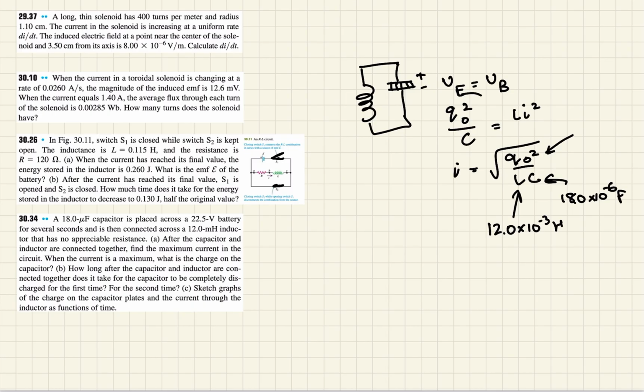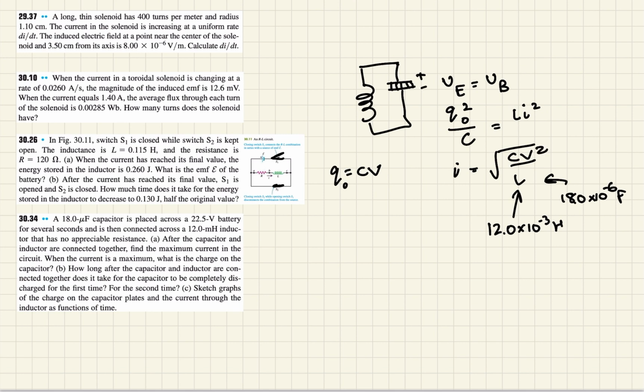There's two things you can do. One, change the equation you're using, because there are multiple equations for the energy stored in a capacitor. There's also 1/2 CV squared. But if you already started doing this, you can just say Q is equal to CV, so Q naught is equal to CV. You can plug that into the new equation, or you can solve for charge. I'm going to plug this into the equation because I like getting a final equation before plugging stuff in. So that becomes C squared V squared, because it's Q squared. One of the C's cancels with the C in the denominator. And so it becomes CV over L.